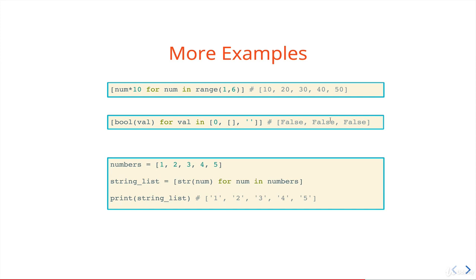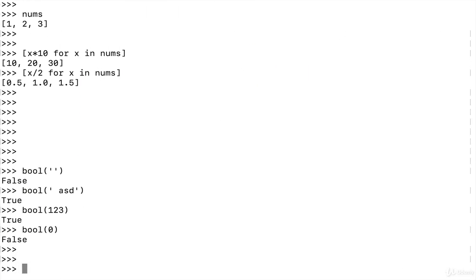And in this last example, we're taking a list of numbers and converting it to a list of strings. So you definitely will find yourself needing to convert one data type to another in Python. And if you need to convert a list from one type to another, list comprehension is a great way of doing that. So you don't have to loop through manually and run the string function str every single time to cast a number to a string. You can have Python take care of it for you with a list comprehension just like this. So we have our ints, and for each num in this numbers list, we're going to turn it into a string, and our end result is the string version 1, 2, 3, 4, 5. Cool.